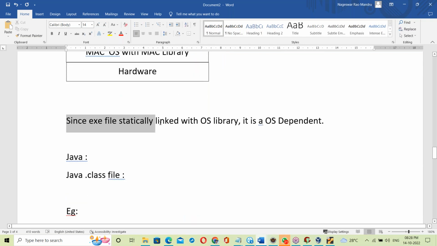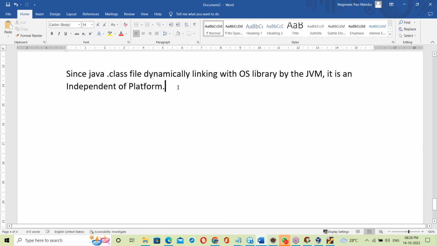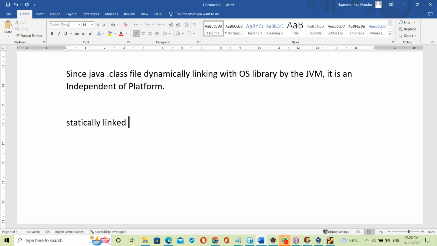Since an exe file is statically linked with the OS library, it is OS dependent. Static linking means OS dependent. Wherever the exe file concept comes, it is static linking, which is OS dependent.